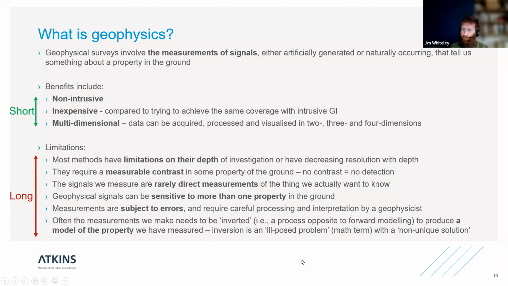Now, it won't escape your attention that the list of benefits I've put there is quite significantly shorter than the list of limitations. And I think that's partly me just trying to be completely open and honest about what limitations exist. I know from working at Atkins, I've only been with Atkins for 6 months. Previously, I worked at the BGS in research and before that as a contractor. But I know from talking to engineers that there have been lots of bad experiences with geophysics. Perhaps the expectations have been oversold, or people have promised that they can do things using particular pieces of equipment which just haven't come to fruition.